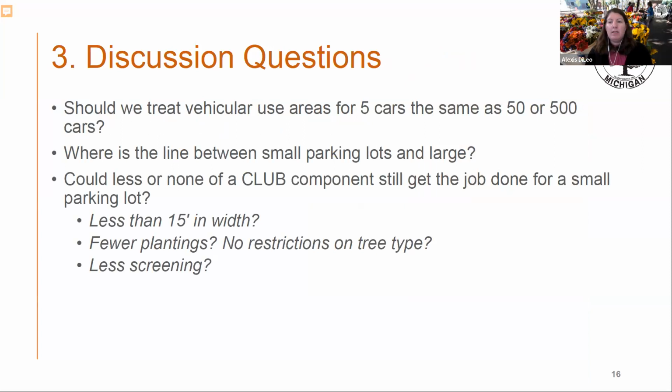So here are the open-ended questions. And I should say, yes, conflicting land use buffers are required for other situations than vehicular use areas, but I'm not as concerned. I think they are different animals. I'm trying to lay out the case.